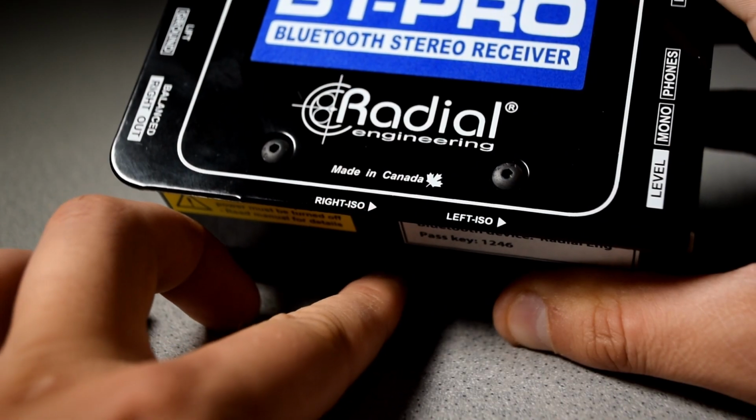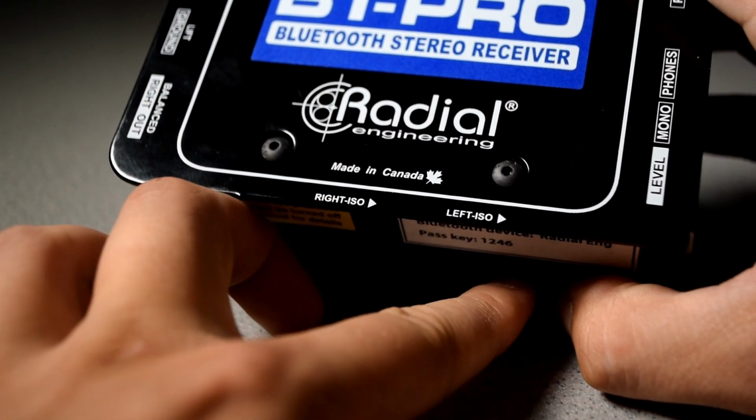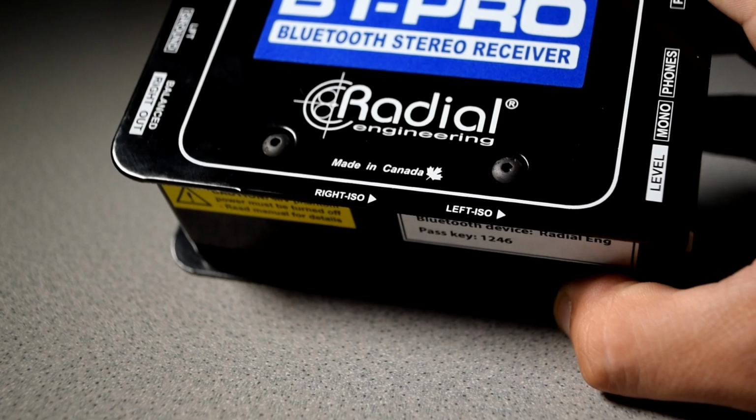On the bottom, there are 2 little switches that say right ISO and left ISO. Basically, it means right isolation or left isolation. If there is any hum or buzz in the signal, you switch one of those or both, depending on where it is, and it will isolate it to one end, and you will get rid of it.